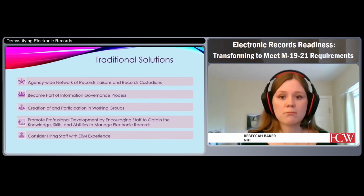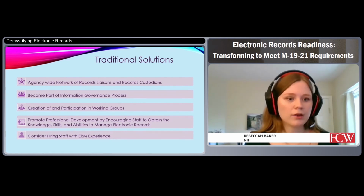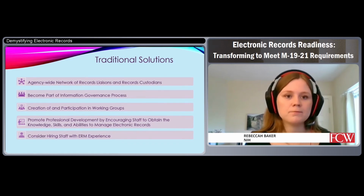And it's very important to meet with record liaisons regularly to keep them up to date on current issues, training, and communication, as well as providing an environment where they feel comfortable introducing their own issues and concerns that they might be experiencing or could use guidance on. At NIH, we have quarterly record liaisons meetings, and there we discuss a variety of topics: updates, training, anything that the record liaison should be aware of. And we're also starting to ask the record liaisons what topics they want covered or if they would like to present on their own issue to facilitate that active engagement and participation.